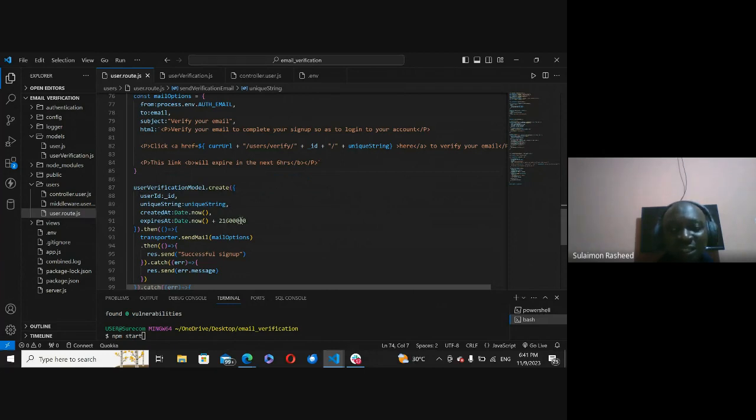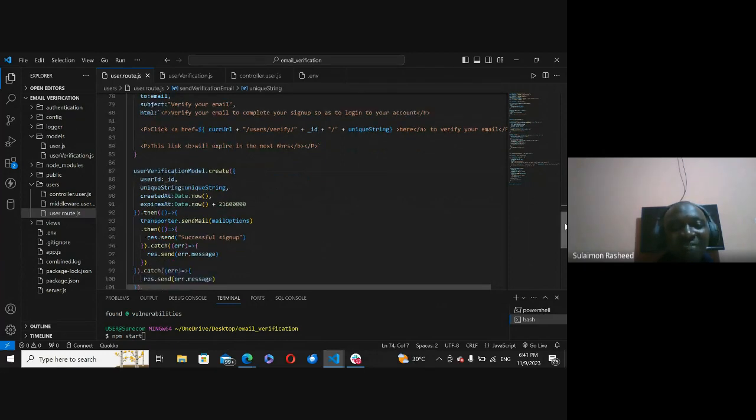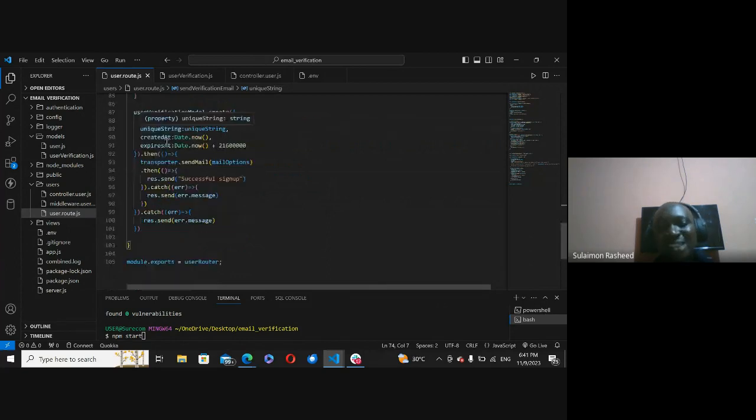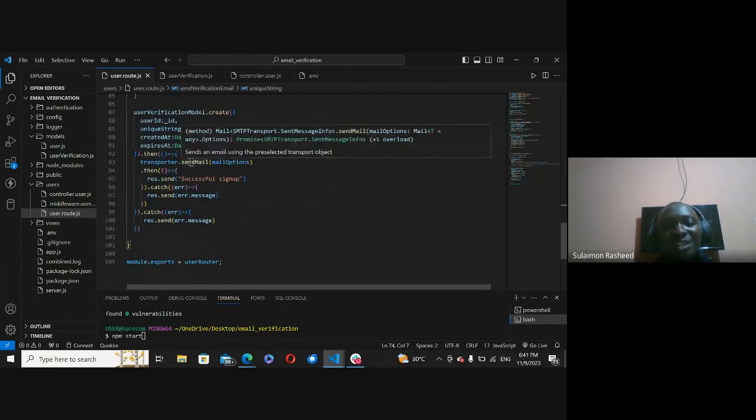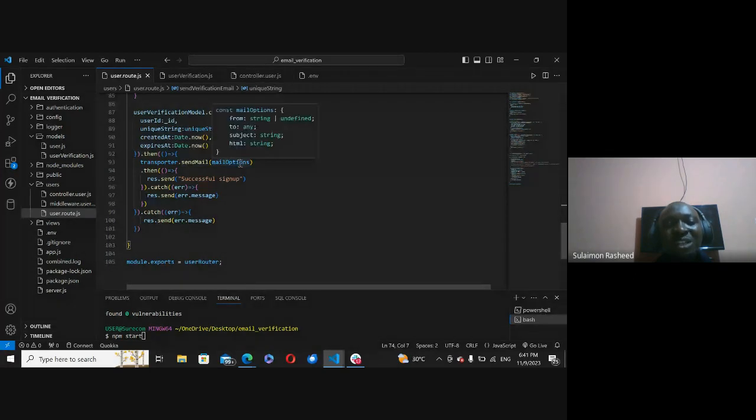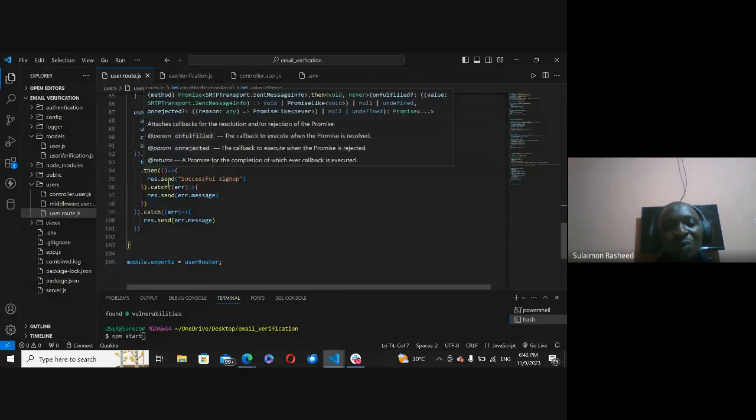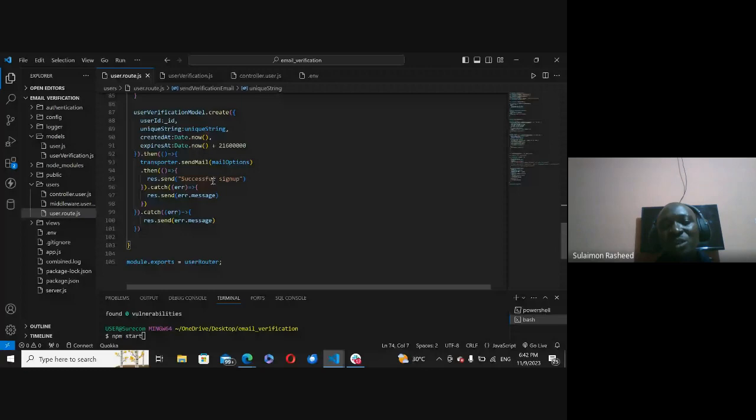Then after it has been created, the email should be sent, to confirm if that email is valid or not. So if the person has entered the wrong email at this particular stage, the email will not get to the person. Then after the email has been sent, we want to send a message to the user that he has successfully signed up. Then we catch the error as usual.